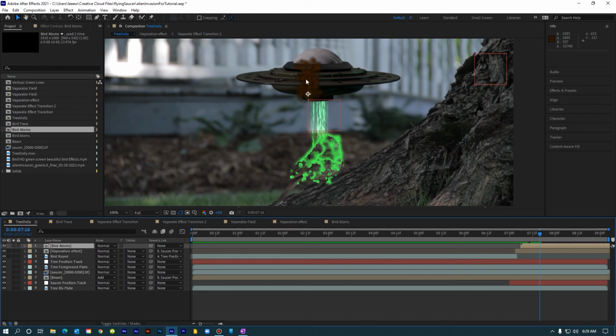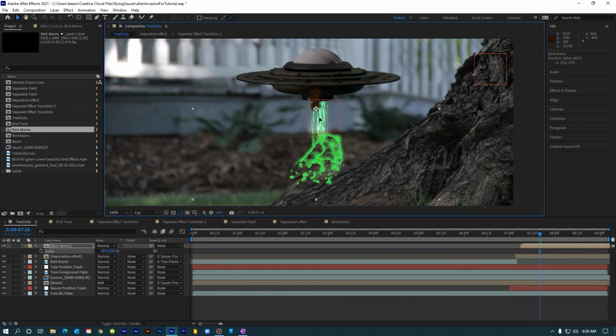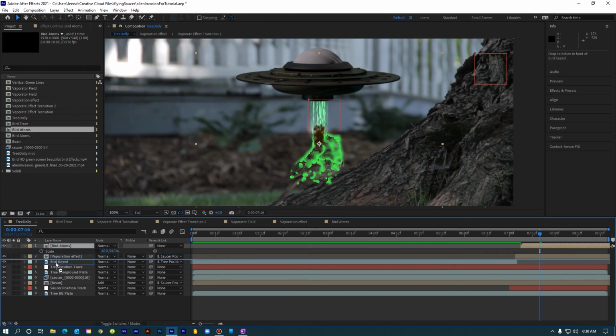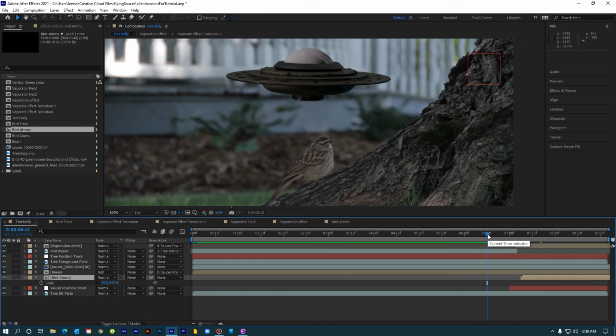That's not where we want them, so we need to make a few adjustments. First, we're going to adjust the scale, and I'm going to deconstrain those two proportions right there, and drop our X value down to 40 and our Y value down to 54. And then I'm just going to grab the particles and bring them down right about there. And then in our timeline, I'm going to grab that layer and bring it down beneath the beam so that they do come up behind the beam rather than on top of everything. So let's play through and see what happens.